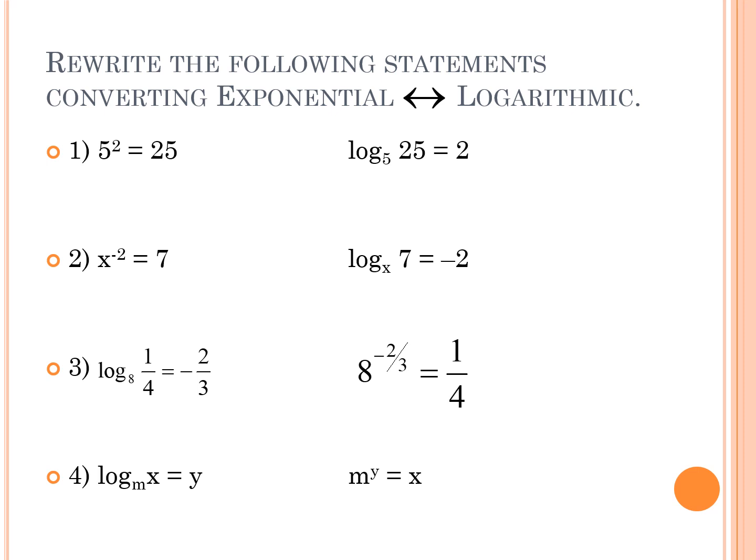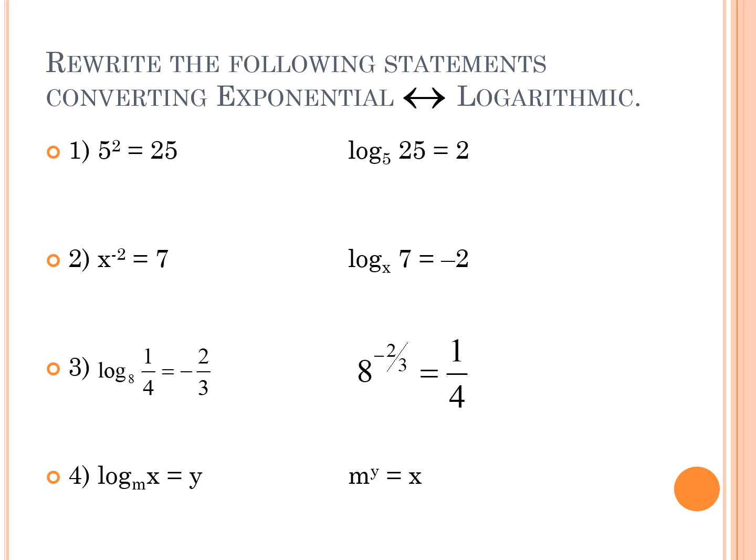So here, I had mentioned before that the base of a logarithm was going to always be positive, but we can't have negatives in other aspects of the equations, and so 2 is one of those examples. So the way I would read that, log base x of 7 equals negative 2. And again, that's saying x to the negative 2 equals 7. We've flipped back and forth between these two forms here.